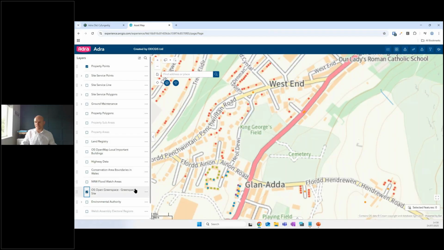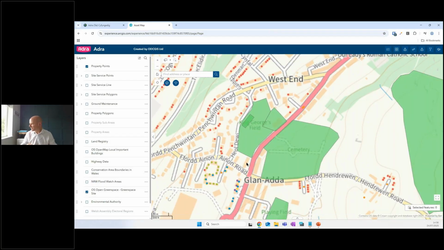The green spaces data is key in terms of understanding whether tenants have got access to green space and open areas and things like that. So again, this just gives them the idea that the tenants have got access to the green spaces that they need. Again, we could do some more analysis on this to show whether the walking times are within the 5-10 minute walking time responsibilities that we've got, but at the minute it's just showing where the grounds maintenance and the green spaces data is.